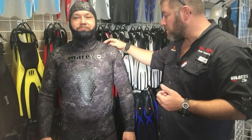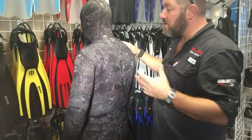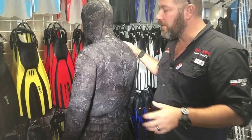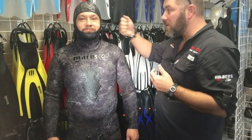It's got reinforced seams on the side and around the hood. If you turn around, you'll notice it's one solid top. Now the difference between this and a standard wetsuit — this is a two-piece suit. You're gonna have the bottoms, which we'll look at shortly, and then of course the top.